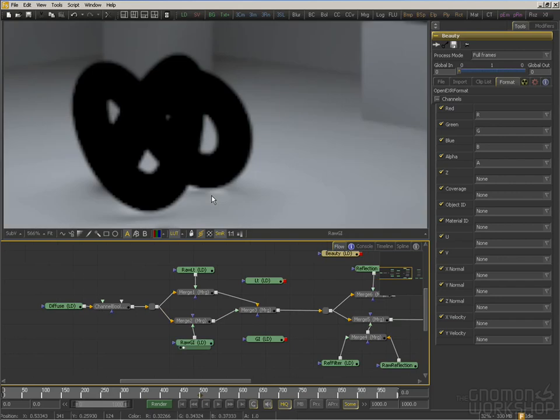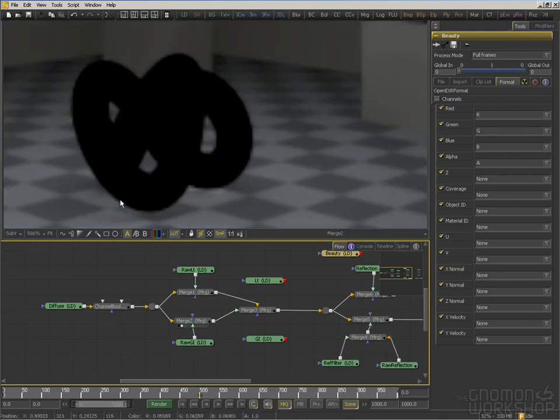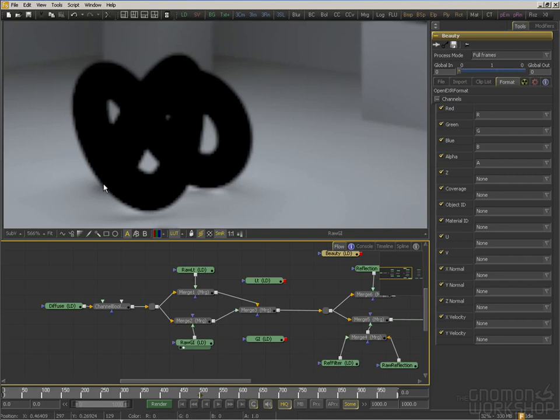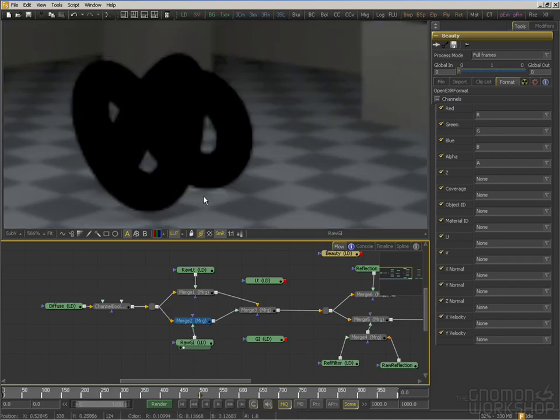And if we look at the raw GI pass, it's also black and the edge is anti-aliased. So when they get multiplied together, that slight little variation in the edges here are multiplying on top of each other and kind of growing outwards. So we have pixels that are near black right here, pixels that are near black right here, and you multiply those together and they just get darker, and that makes the edge here kind of expand outwards.